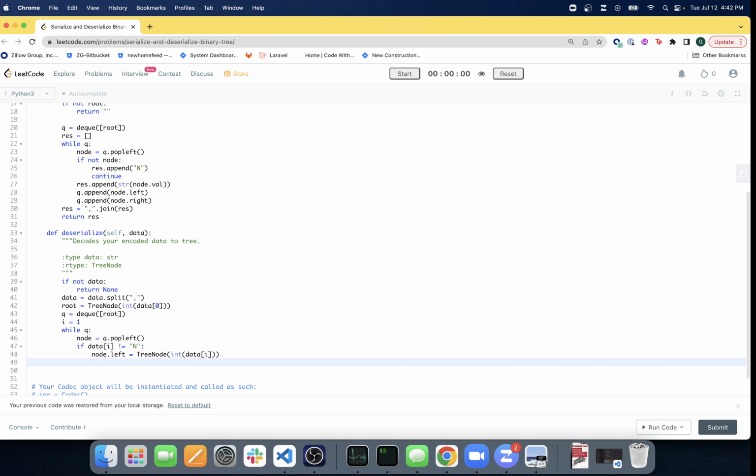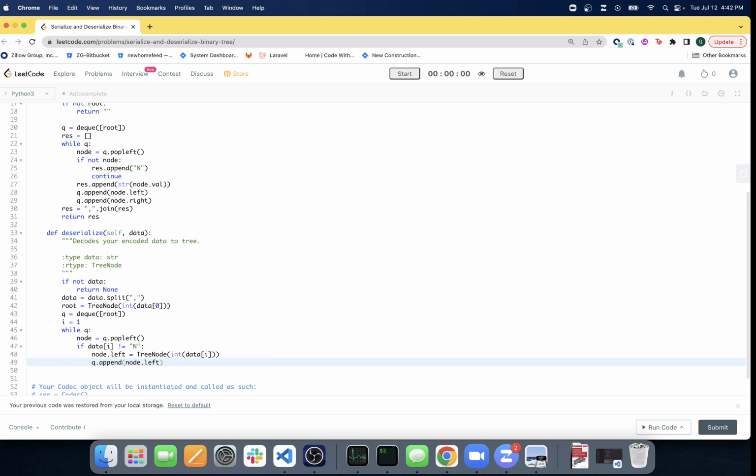So now we've made this left node, but we didn't actually set its children. So to set its children, we're going to need to put it in the queue. So we're going to do queue dot append node dot left.